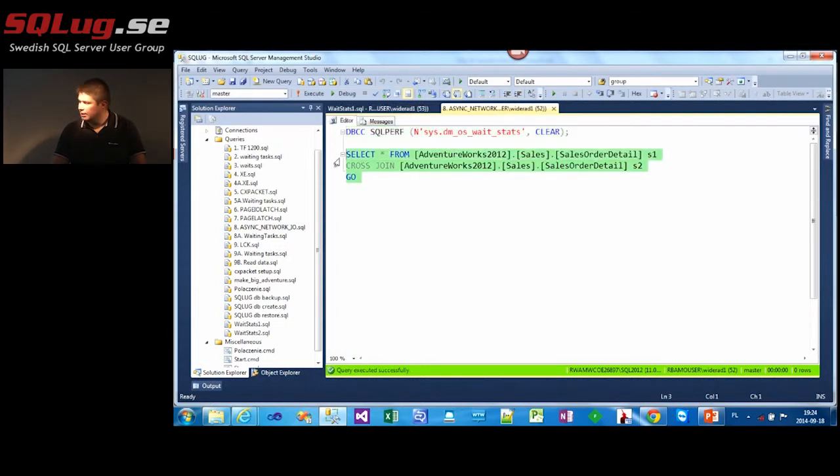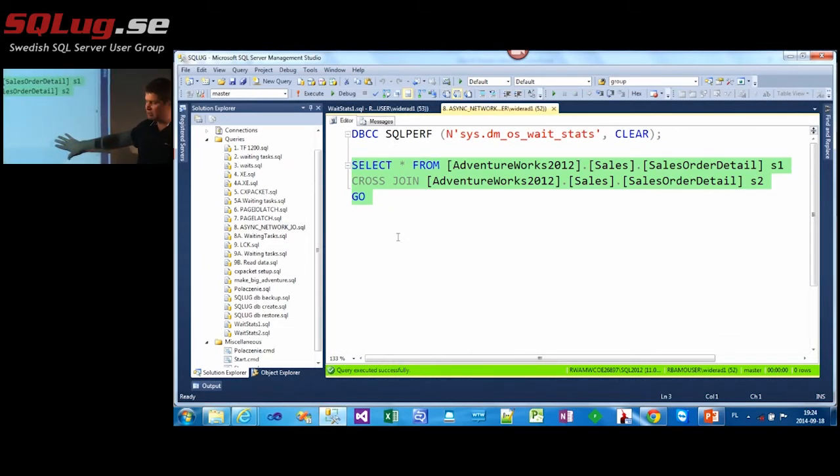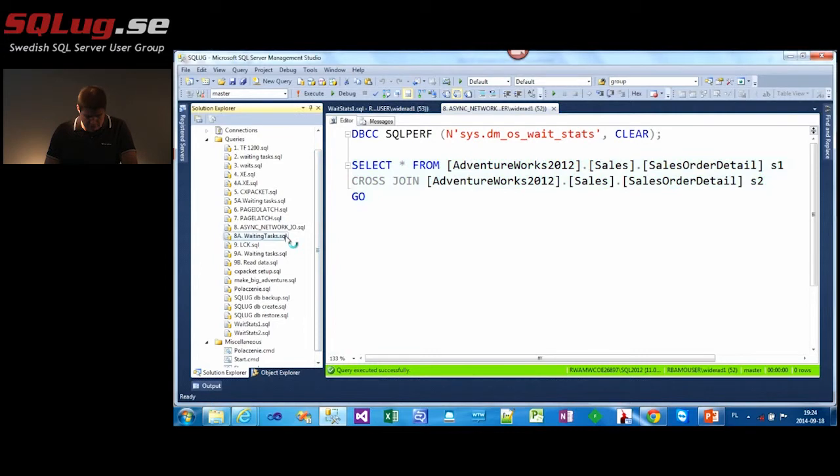So what I can do here, this is the client application here, yes? I'm scanning 2 tables, I'm cross-joining them. The table has 500,000 rows, cross-joined with another 500,000 rows, so it's a bunch of rows. I don't know how much that is, it's a bunch of rows, yes. It's enough that I can analyze what's going on on the server. So let's try to do it.